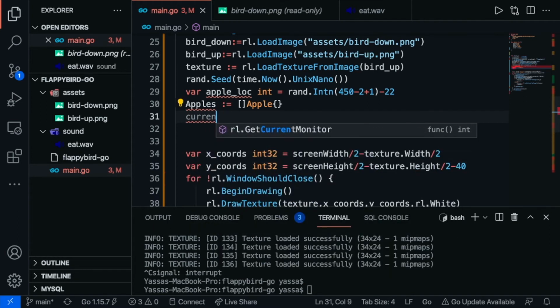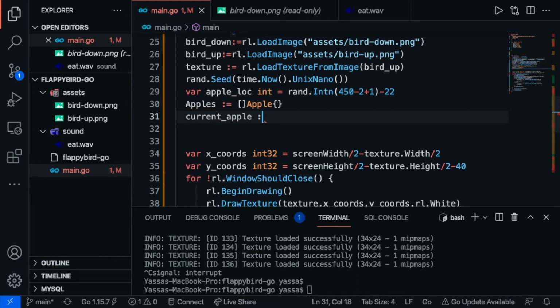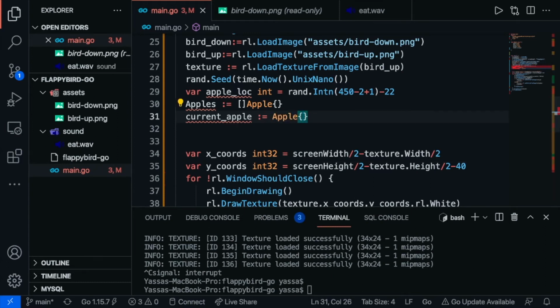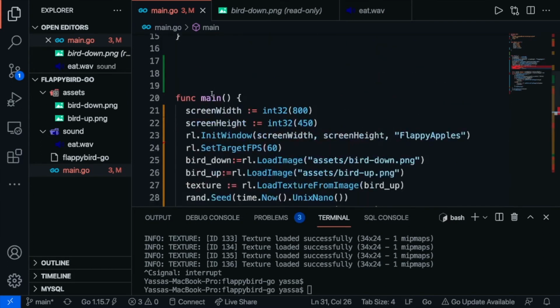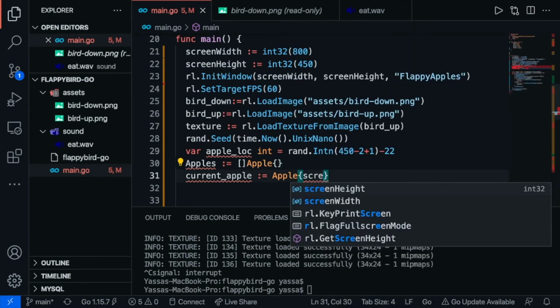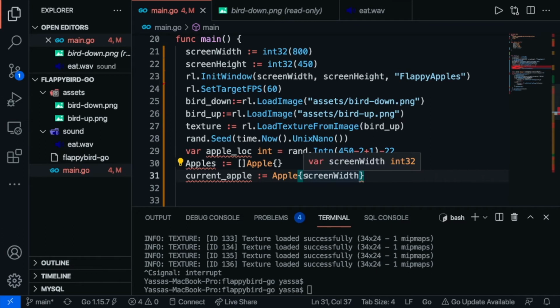So I'm going to call this current apple, and it's just going to be equal to the apple struct. I'm going to specify first of all where the apple is going to start. The apple is going to start at the end of our screen, right at the screen width. So I'm going to set that equal to screen width. You could also set that equal to 800.